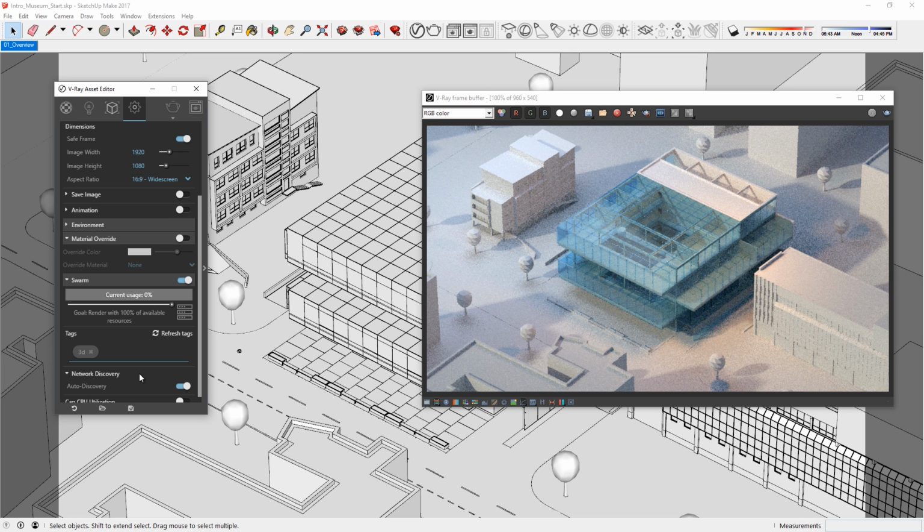Of course, more machines rendering one image means that the image would be rendered much faster. Then I control how many of those machines I want to use from the slider here, 0 meaning that I will use none of them, while 100% meaning that I will use their full potential. And render.